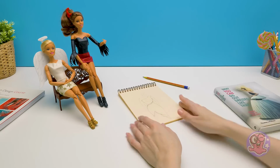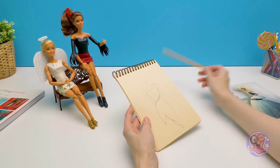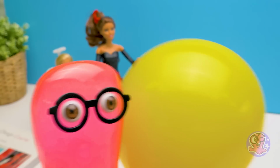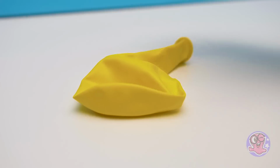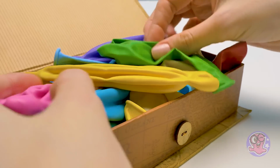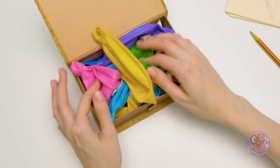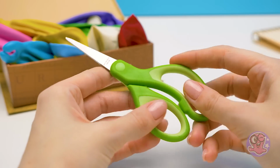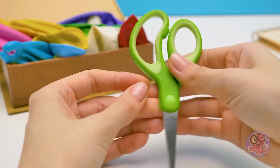Hi, everyone! We're going to hold a workshop on how to create simple doll outfits. And for me, it'll be fashion design practice. And for me, balloon fun! Oopsie! Can't do without fun! Here's your balloon supply! Great, Sammy, thanks! And for today's outfits, we'll only need colorful balloons of different types and scissors. Don't forget to be careful with scissors.